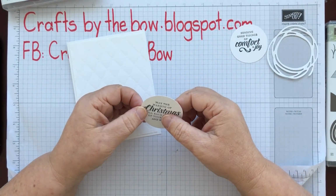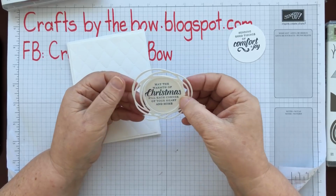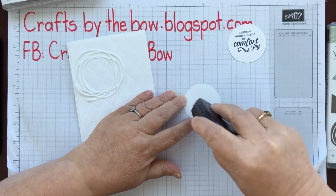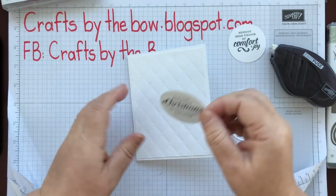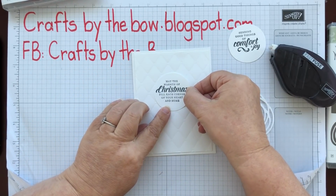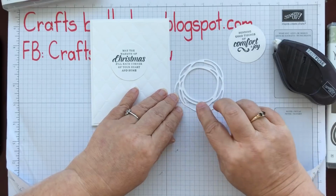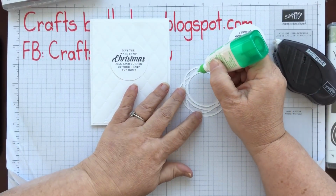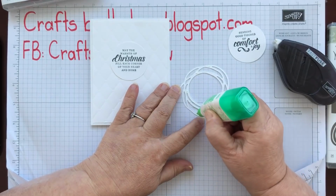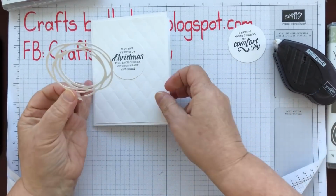And what I'm going to do is put a couple of dimensionals on it, but I'm actually going to glue the edges of this on first. In fact, no, I think I'll put the dimensionals on the next piece and I'll glue this down. That makes it a little bit easier. So I'll put this piece on with Fast Fuse and I'm just going to put it sort of in the middle, but a little bit more to the top than the bottom. Only slightly. Just make sure it's straight. There we go. Okay, and then I'm just going to put a couple of dabs of my Tombow glue on. You could use a glue dot here, or you could use the adhesive sheets like we said. But you don't need much, and you don't need to have every part of it glued down. I like it where it's a little bit more freestanding.